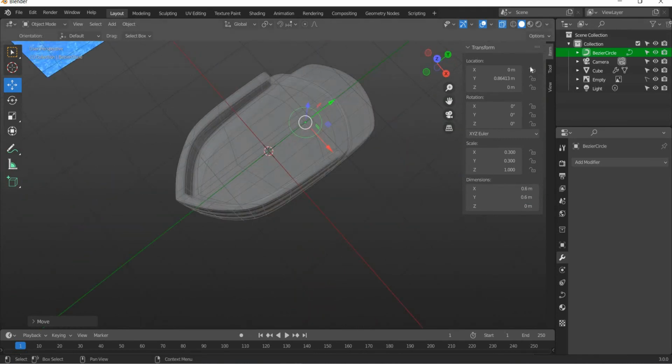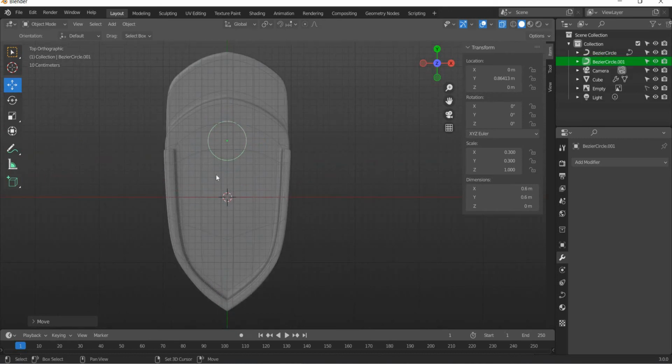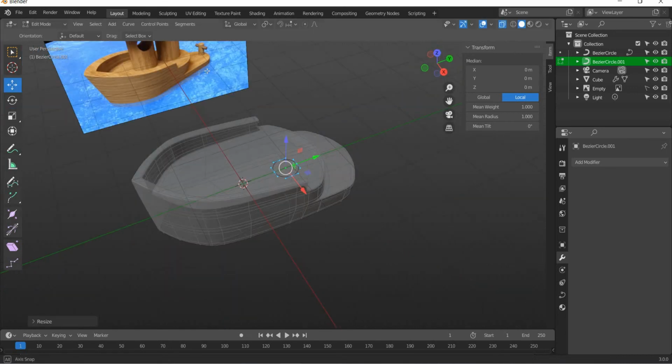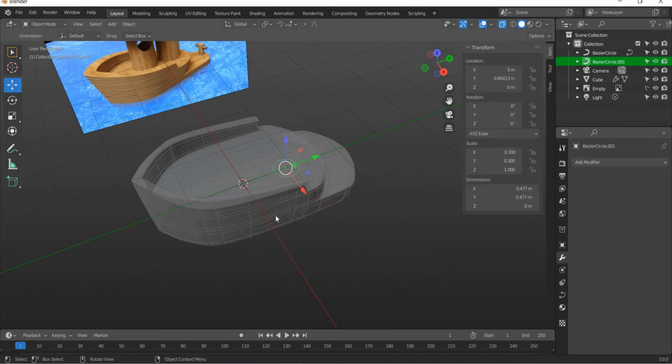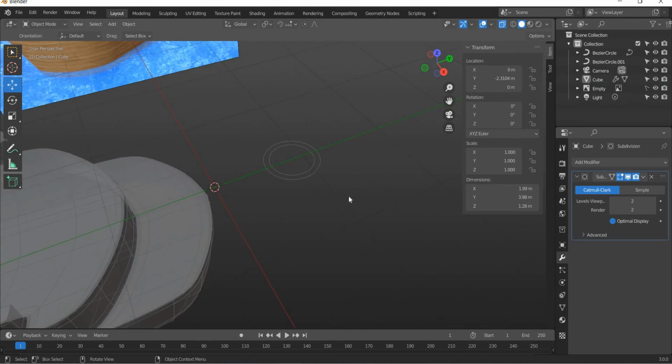Okay. Then I'll duplicate it and go to edit mode and scale it smaller. Let's move that. Okay, so this is what we get.